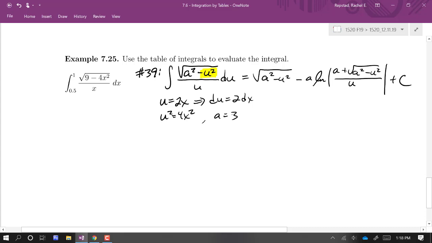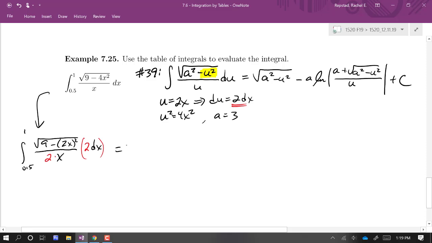We want 2x in the bottom, and that's actually easy enough to do. I'll just put in a factor of 2 here, which is really like a factor of a half. Normally we'd say let's put the reciprocal outside, so like adding a factor outside, but I'm going to put that right inside because I actually want that. That's my du. So now I think it fits nice.